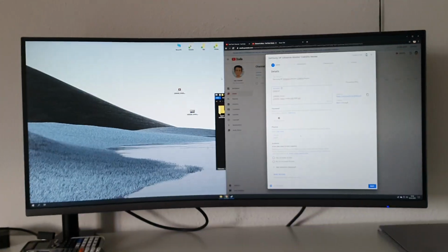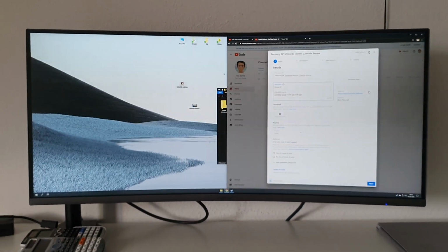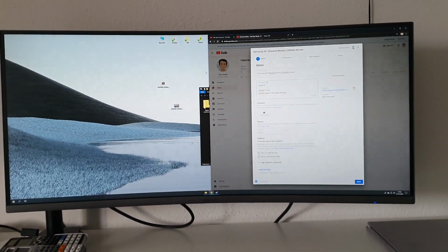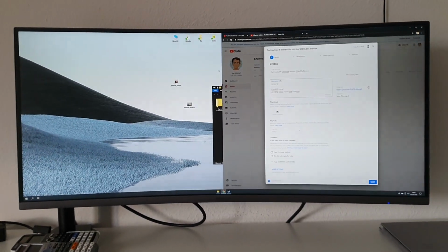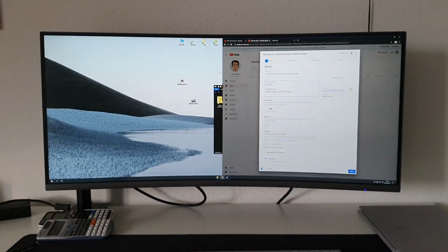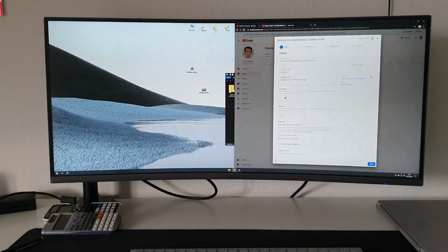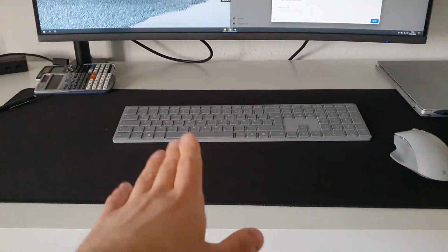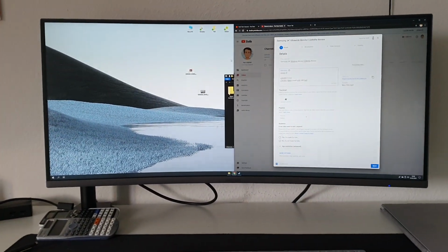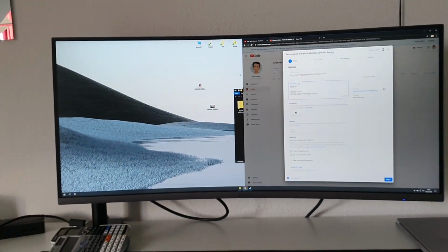Yeah. So the reason why I got this specific ultrawide monitor from Samsung is that there was absolutely nothing else on the market which had a good price. Okay, so everybody switched to home office right now, and due to that, all office devices like monitors, printers, keyboards, mice, all of them got more expensive right now. And this was the only one which did not get that expensive due to the coronavirus.